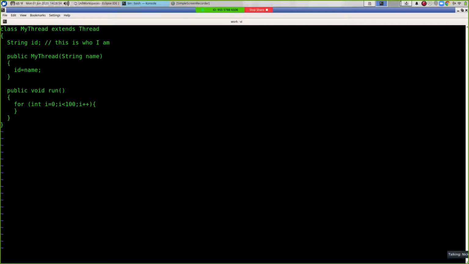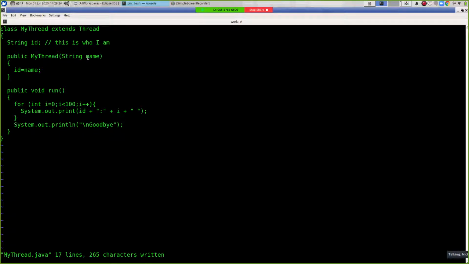And in our loop that we print, we'll print out our ID, a colon, and then we'll print out our integer, and then a space. And then we'll say goodbye at the end.